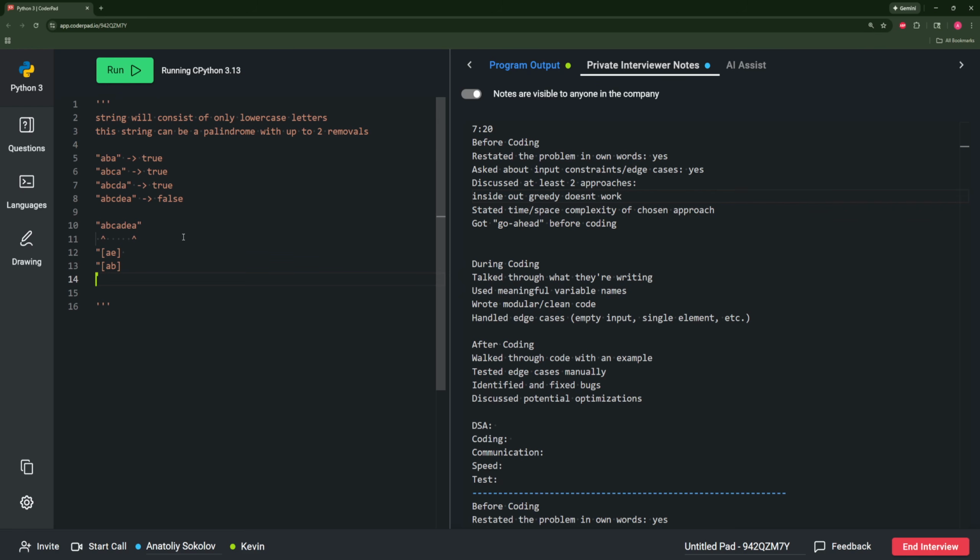So you don't know for sure what letter you need to remove, right? I can give you examples where it's E, it's B, where the first letter to remove might be either one of these. So how can we make a generic solution that handles anything and also keeps track of removals?